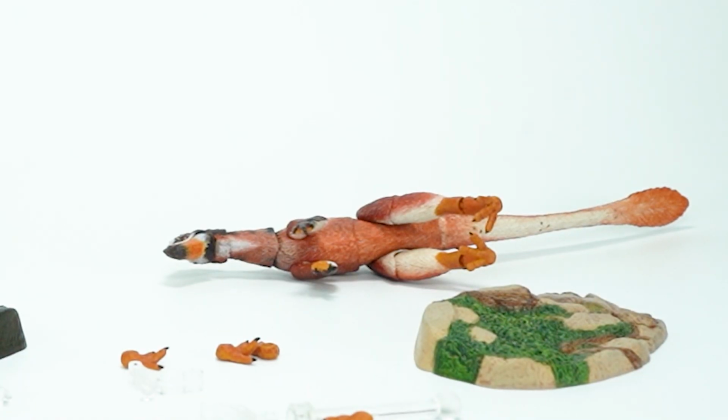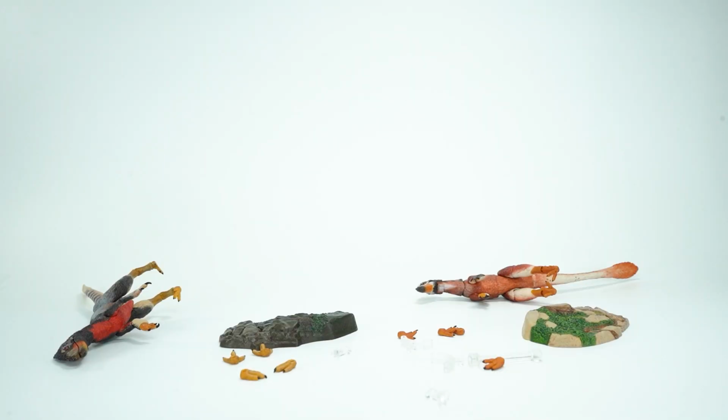Whoops. Oh, did it land in the box? How the heck did it make it in this box? I'm gonna have to dump it all out to get to it. Are you kidding me? Technical difficulty screen right here would be cool.